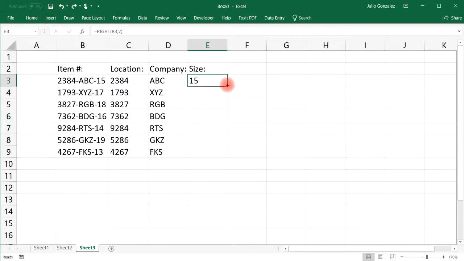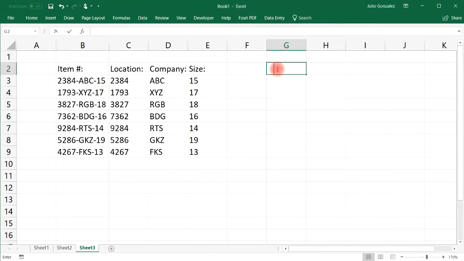Let's do that again. And now we can just use the autofill function to copy everything else in this column. And so that's it for this particular section. That's how you can extract text from cells using the left, the mid, and the right functions.